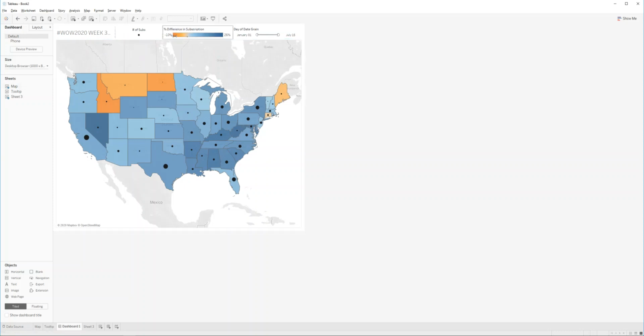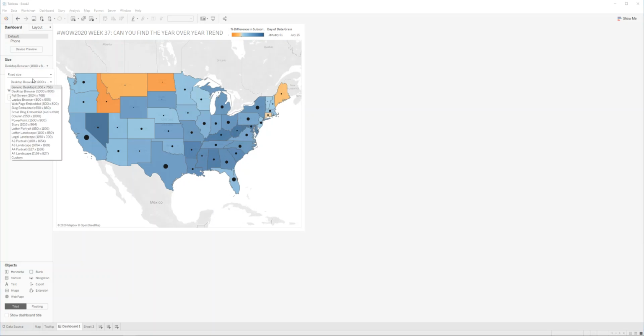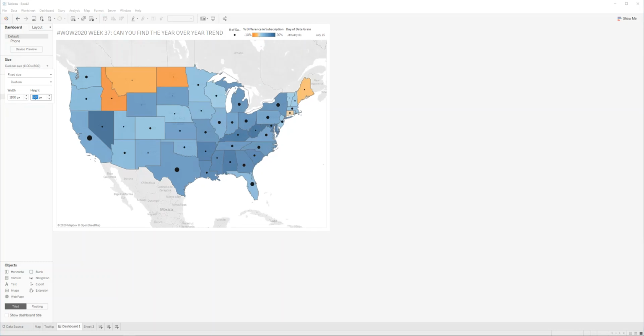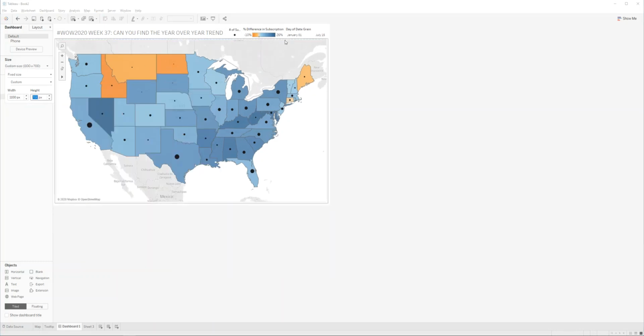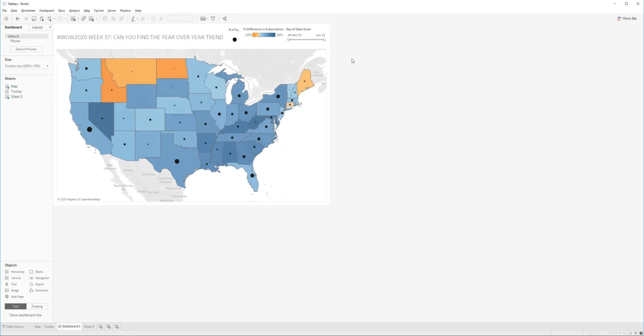And then we can play around with the sizing of everything. And the overall size needed to be a little different. Okay.